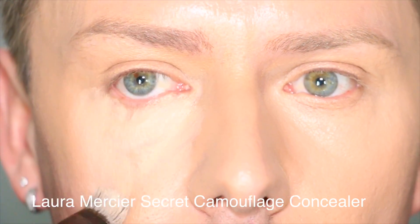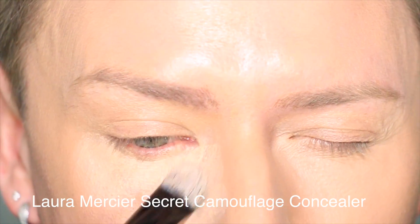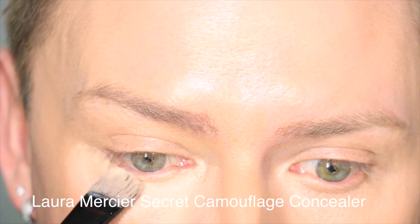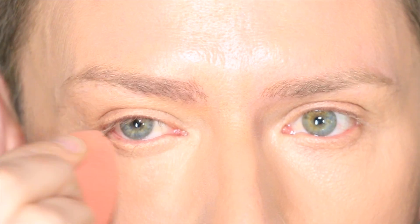On side two I'm going to be applying two layers of concealer. First I'm going to be applying Laura Mercier Secret Camouflage, which is a very pigmented product, and I've sheared it out slightly because I want it to be able to move easier. I'm using it with a tiny bit of MAC Fix Plus just to get more slip to it. I've applied a huge amount and I'm blending this in with a beauty blender, because you really need to press this into the skin when you're doing double concealer.